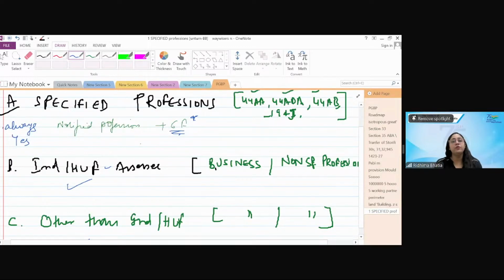Before we start the heavy provisions of tax audit and presumptive taxation, let's take a quick small break, go freshen up, and come back soon in 10 minutes. Where we have done till now: balancing your deemed income and small provisions of 43CA, and what else did we do? Majorly we have covered this only. Okay, so let's come back, and 44AA is done. We'll start with 44AB all fresh. Thank you so much. See you soon.